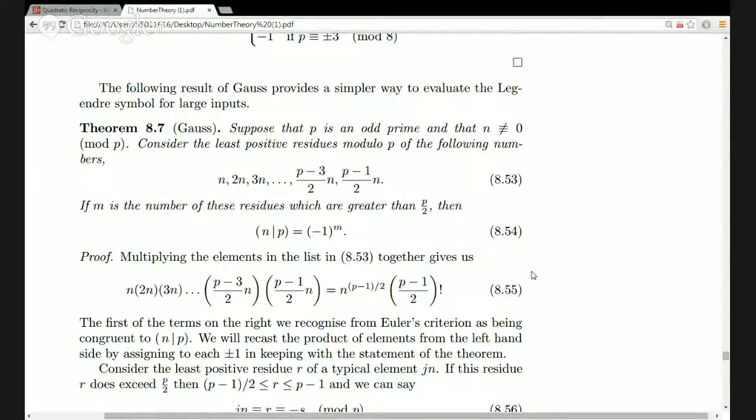Just to remind you that quadratic reciprocity refers to the result linking the Legendre symbol (P over Q) with the Legendre symbol (Q over P), where P and Q are both odd primes. Quadratic reciprocity says these are opposites of each other. Remember, they're each of them plus or minus 1. They carry opposite signs when both P and Q are congruent to 3 mod 4, and they're just plainly equal otherwise. This is the quadratic reciprocity result.